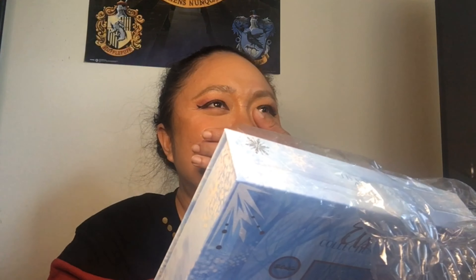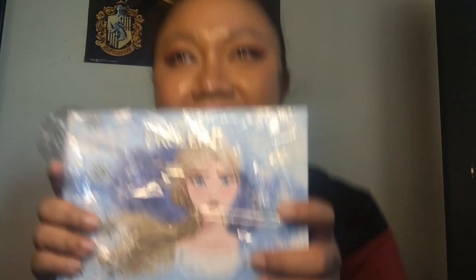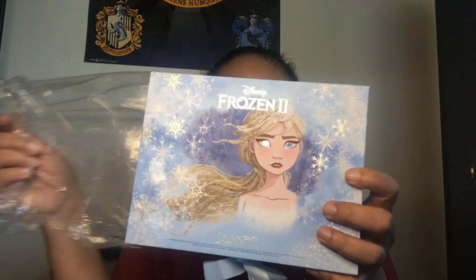I feel like it's so exciting and it's gonna be so pretty. They really, really did a great job with the boxing and making sure that — oh my gosh, I cannot believe it's this big. Oh my god, it's so pretty! Oh my gosh, this is the Elsa palette — this is just so pretty, guys.